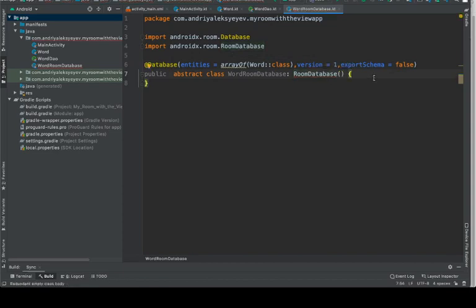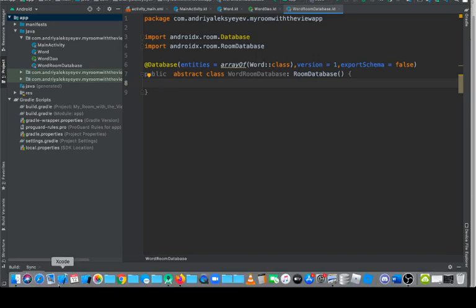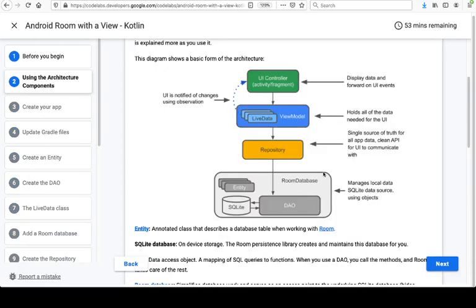So inside here we're gonna create singleton, but before that we also need to connect to DAO. Remember right here in this picture that I keep coming back to, we need to mention DAO. We are, let me see, Room database right here. So we need to connect somehow.